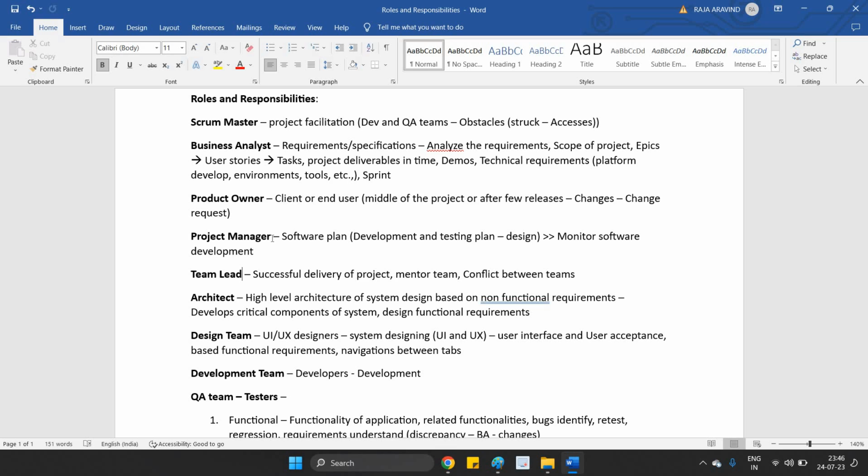If you have heard this, the development team and testing team are always like Tom and Jerry. Simply said, Tom and Jerry. If a tester says this is a bug, the developer says no, this is not a bug, this is working perfectly. Now again, the tester has to give some proof saying that okay, this is not working fine, this should work in some other way, but this is working in some other way. Now the development team again has to check it. If he thinks it's his fault, he can fix it, he will fix it, or else he'll say it's already a known issue that we'll be working on later.